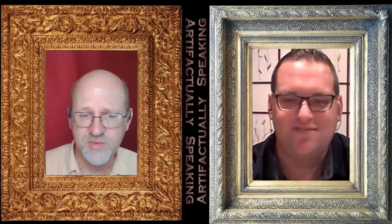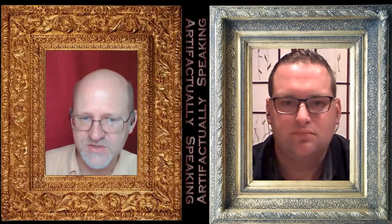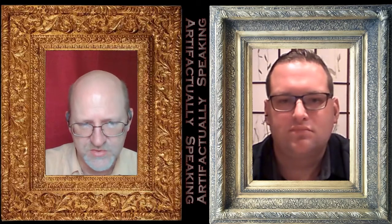At that time they would strike just a lump of metal — kind of measure out this heated metal to be about the right weight — then hammer-strike it, and it would come out as kind of a blob, what they call a cob coin. It's not a perfect circle, it's just been smashed. There are problems with that, especially because the silver in it is what was giving it value — so some people would scrape the edges and cut off a little bit of that value, then circulate the coin at a lesser weight. In 1732 or thereabouts, they introduced the screw press to Mexico City.